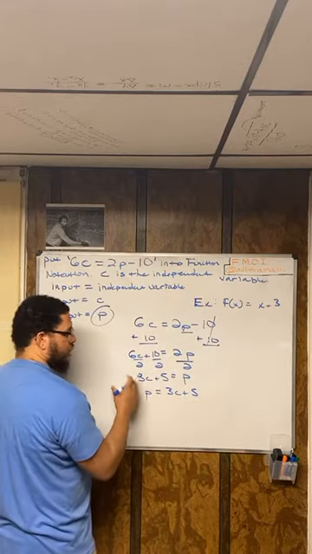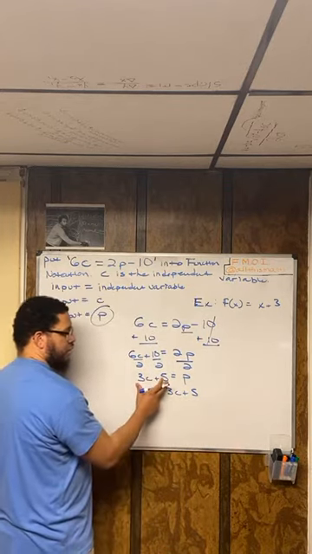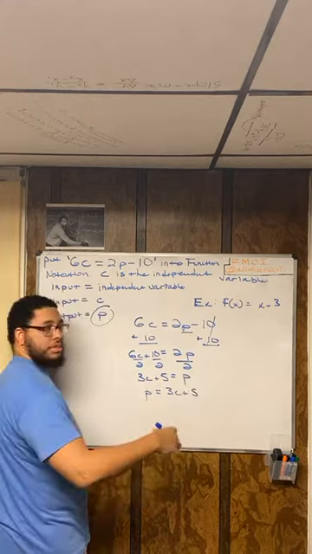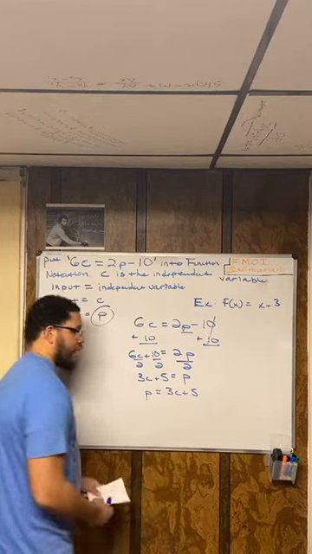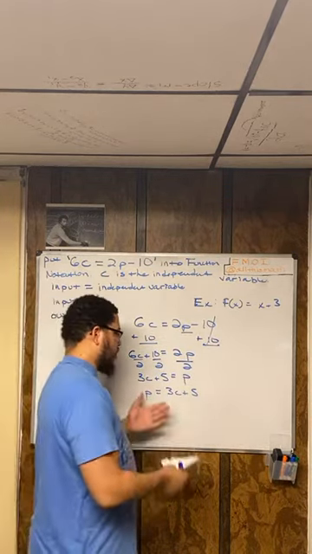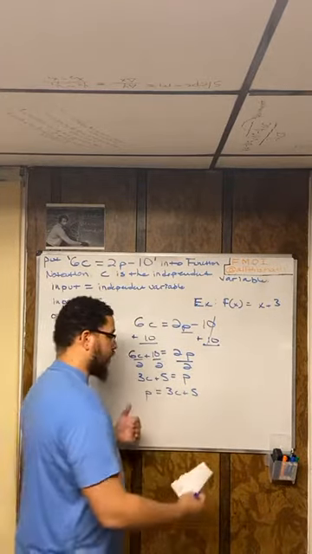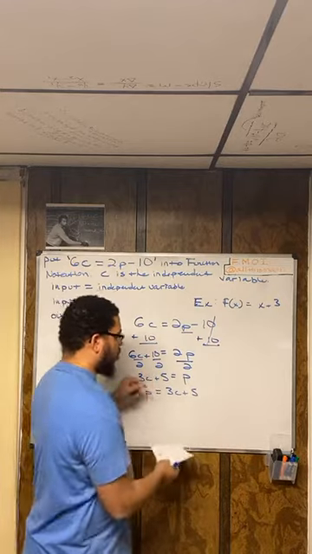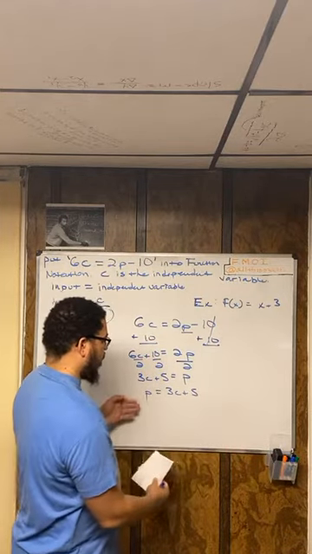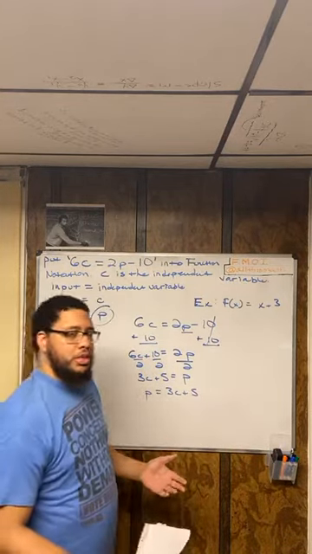So we understand the symmetric property means that 3c plus 5 is equal to p, and at the same time, p is equal to 3c plus 5. Nothing changes. The two items, or the two expressions, are still equal to each other, regardless of how they're positioned. Whether one is on the left and the other on the right, or you change the orientation, they're still equal to each other.